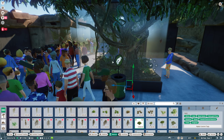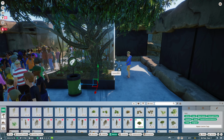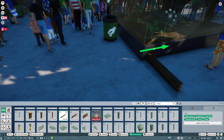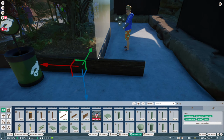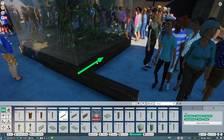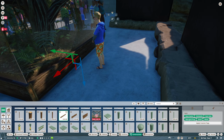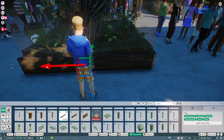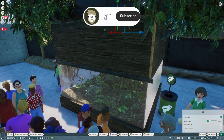So this central exhibit, which is going to house our giant land snails, is going to have this big tree going up through it. Now this works really well with the giant land snails because they tend to climb mainly on the glass of the habitat, so you don't really risk hiding them too much with the scenery that you're adding to the exhibit. And just to cover up the more modern sides, we're going to build ourselves a little wooden podium. That's going to go all the way round and also all the way around the top of the glass, just to hide in the height of these exhibits.